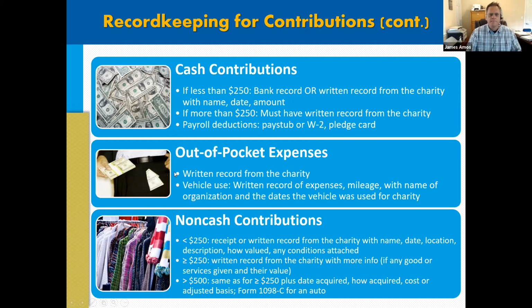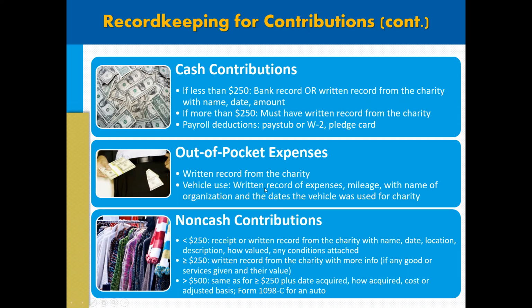That's all. So out-of-pocket expenses, we're talking about like while you're volunteering work for a charity. So again, you've got to keep a written record from the charity. The charity needs to give you something saying, at the end of the year, thank you for volunteering throughout the year as a scout leader, for example. You need to get something from them that verifies that you were actually doing this.